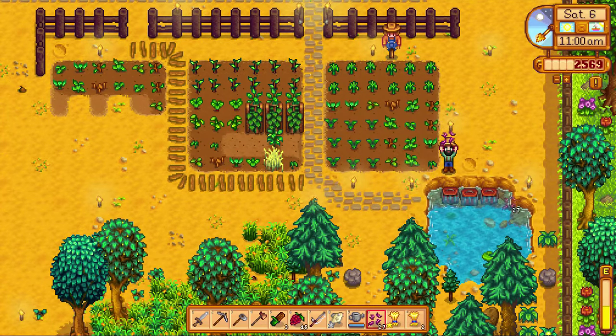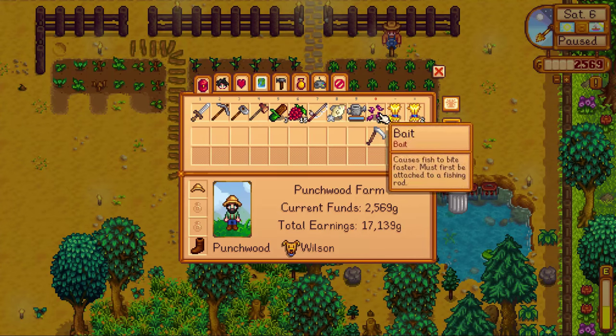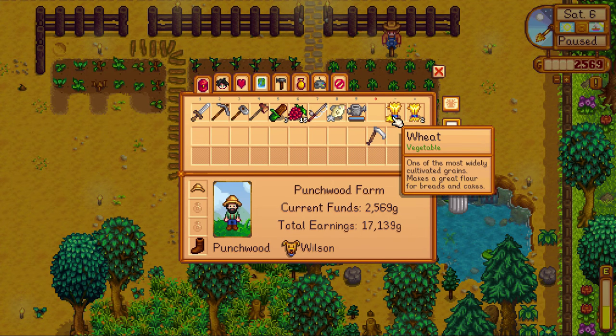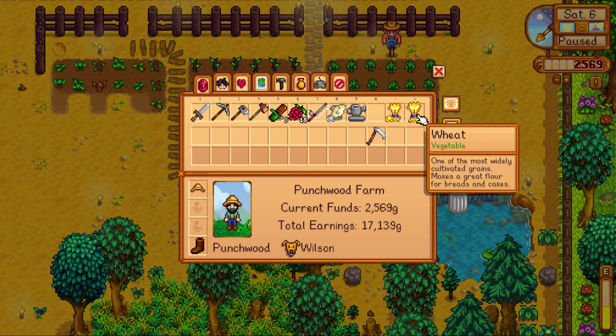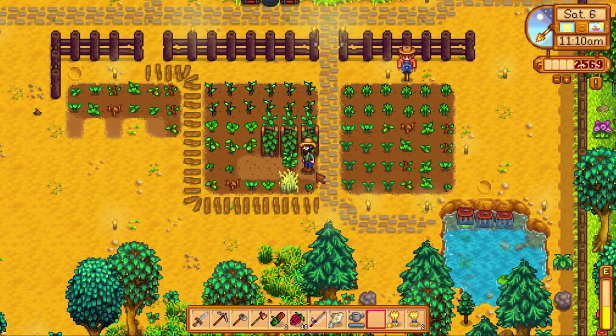All right, guys. Just about ready to roll out. I'm just baiting my traps again. Put the bait back on the fishing pole. And by the way, I got some wheat here. We got a golden starbelly wheat and a couple of regular types. One of the most widely cultivated grains, makes a great flour for breads and cakes. And I had to get that with the scythe. And, well, they're gone now.